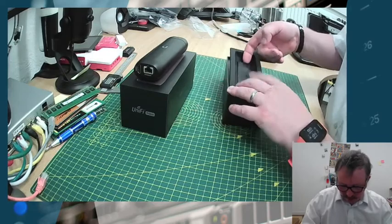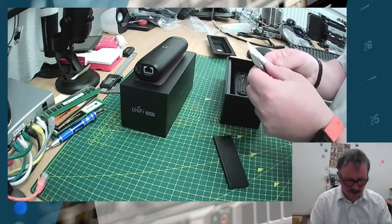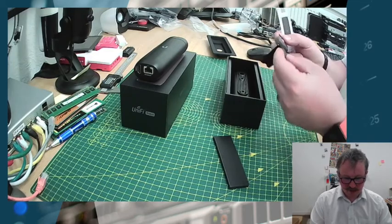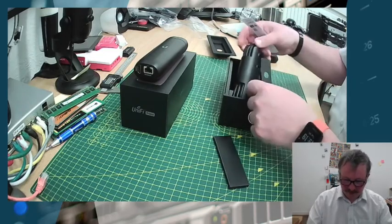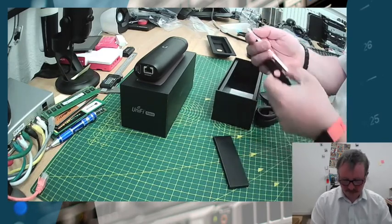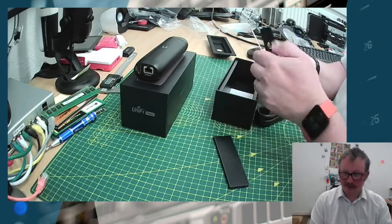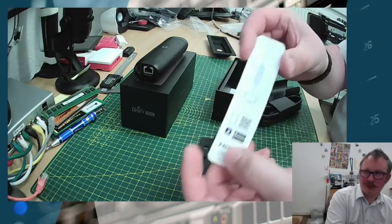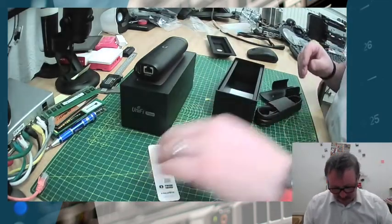What else have we got in the box? Probably lots of stuff that I need to throw away. There's a plastic thing with a sticky thing. I'm guessing that's going to be for fitting it to a wall, maybe. Fitting it to the back of your TV, I think, is the idea with that. So some sort of adhesive pad, because there's a picture of a TV with that bit there.